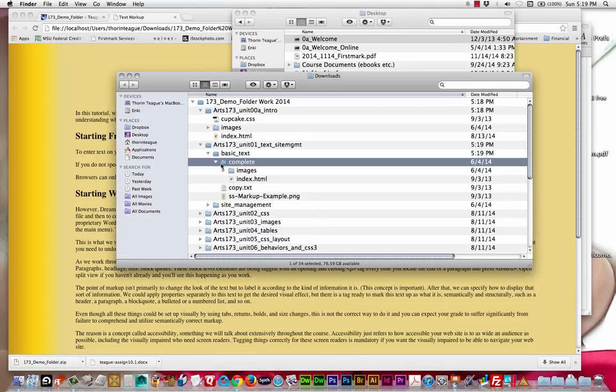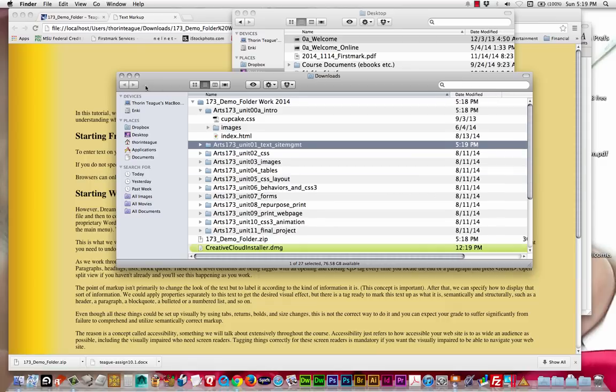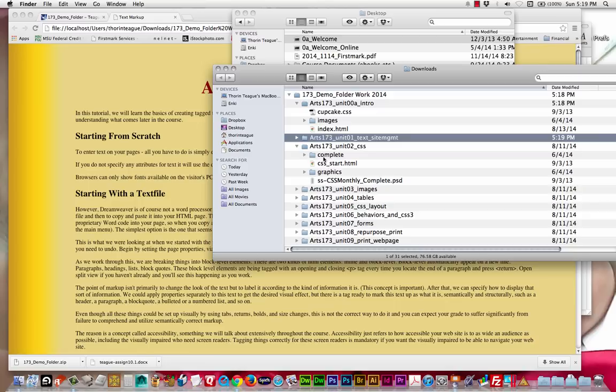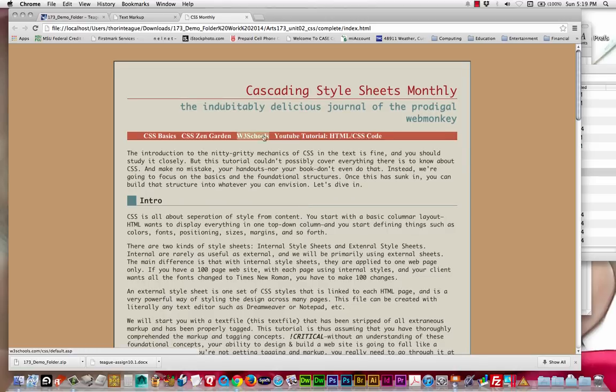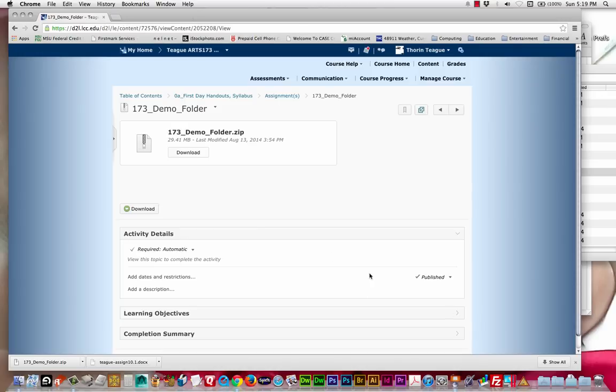Every unit has a complete folder, and they all have roughly what you should end up with at the end of that tutorial. Obviously, if you don't get the exact same thing, it's not a real big deal, but at any rate, we're going to get more into that demo folder in Unit 1. Whenever you have a moment, just grab it and do the procedure, just unzip it and take a look through it, just to get a feel for what's there. Okay, so that covers all that stuff.